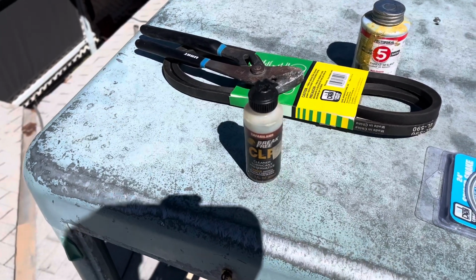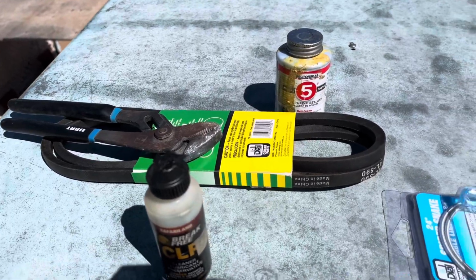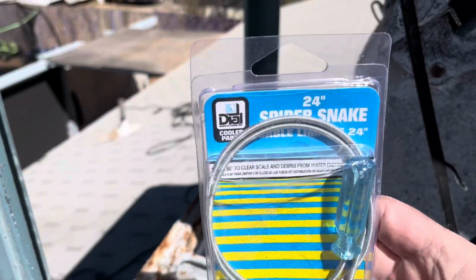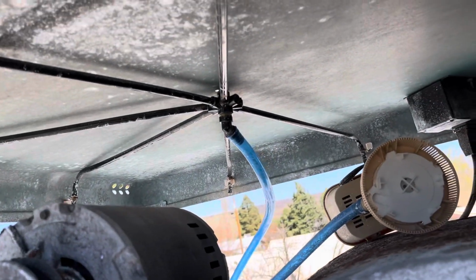I do have some CLP. That's gonna be just fine for these bearings. I did find a belt. I'm not sure if it's the right size, but we're gonna find out in a second. And then, this is a handy little tool, especially if you have hard water deposits. It is a spider snake, and it's a little declogger for the water spiders.